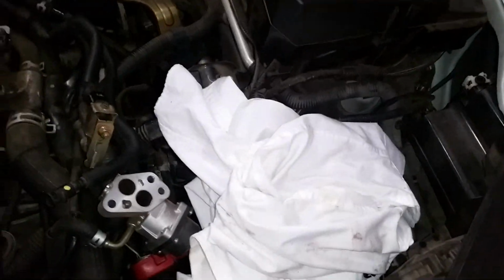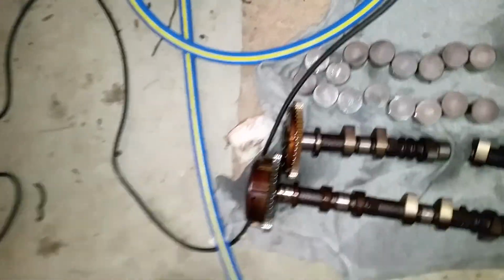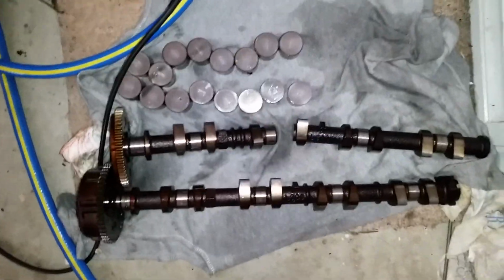This one here started with a big knock. They didn't do anything about it. Obviously the knock got worse and it went. So he didn't want to pay to get rid of it, so I got rid of it for him. Pretty much what happened, ran that low on oil, that was the consequence.